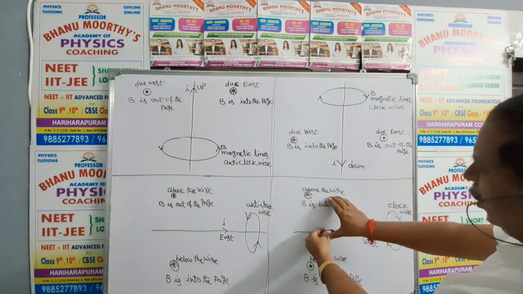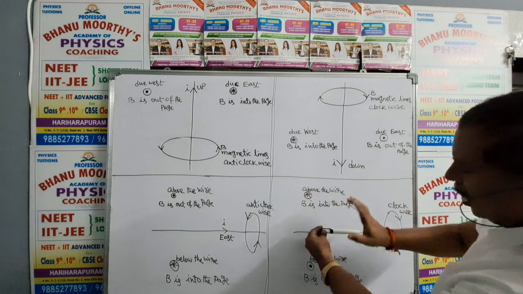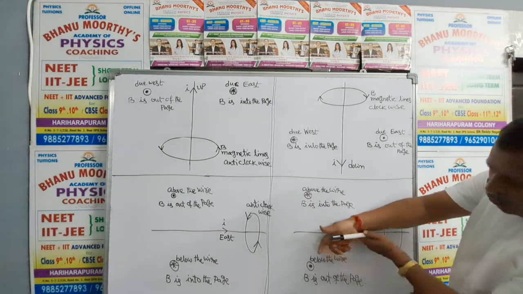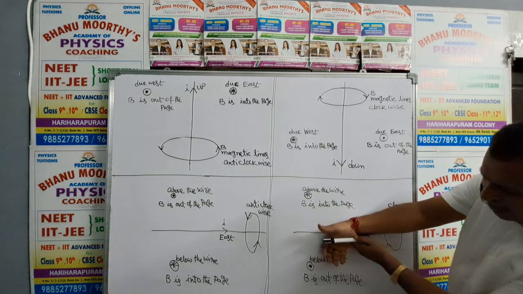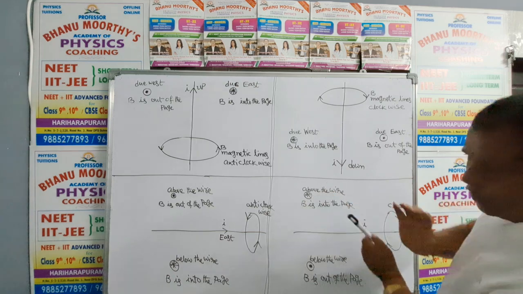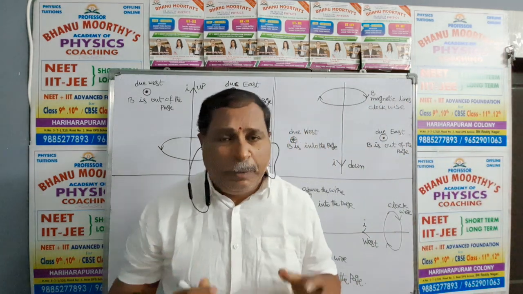into the paper. Okay, so like this into the paper. So this is star, and below this out of the paper. Okay, so below this wire field direction is out of the paper, out of the page, and above this into the page. My dear students, this is the information we are discussing here in tips number 4.